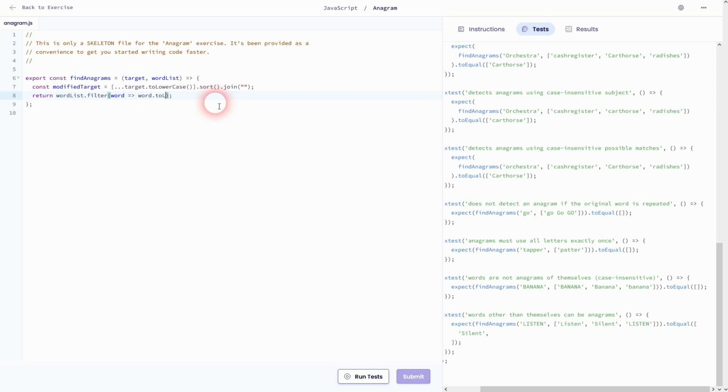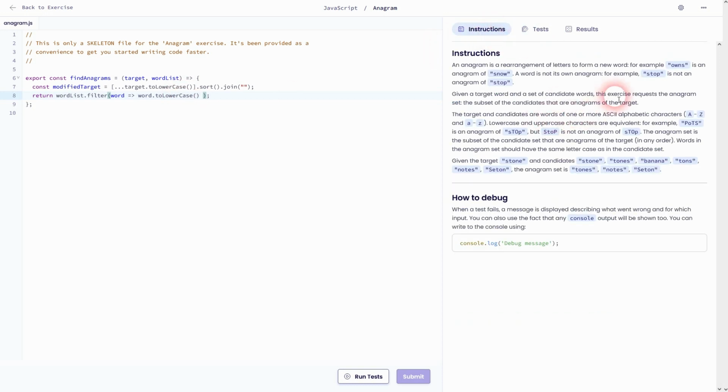And then I check this word. I have to make it lowercase as well, as our target is lowercase after I've modified it. And we can directly compare this to our target dot toLowerCase.